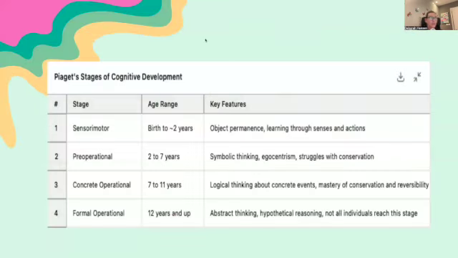What I did here is I just made a little chart for you guys, so that if you want to put this in your notebook, this kind of helps you to break down the 4 stages, the age range, and then just some key features that go along with each of these stages. And if you want the full slideshow that goes with these videos, you can just find the link below. It has a lot more detail on each slide, but for the videos, it's just a little bit of overload. So I always do them separately.